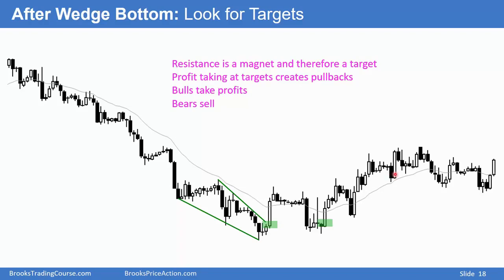Whenever the market gets to some kind of a resistance level, there'll be some profit taking, which means there's often a pullback. If we're talking about resistance in a bull trend, bulls will take partial profits. The bears know that the bulls will take partial profits, and the bears will sell, at least for a scalp. Where's resistance? Well, first of all, the most recent lower high in the bear trend is resistance. And when the market got there, the bears tried to get a double top. The bulls took partial profits, 2 legs up, 1 pullback 2.